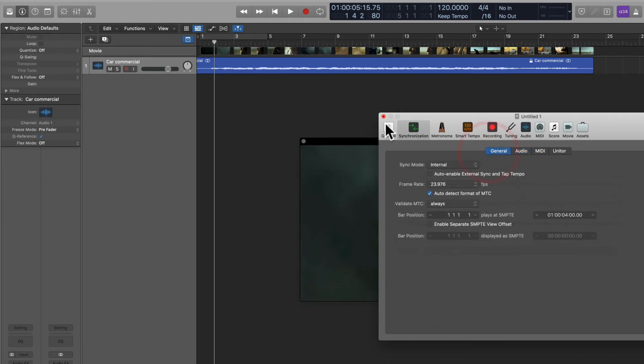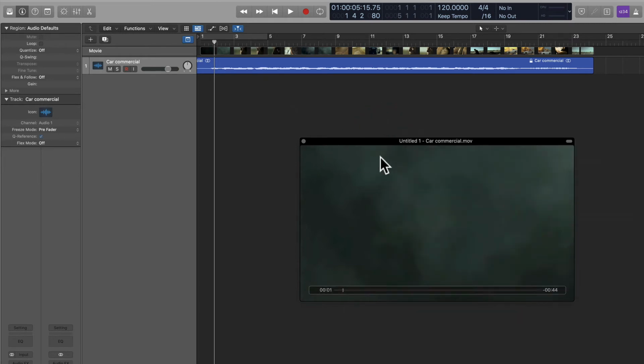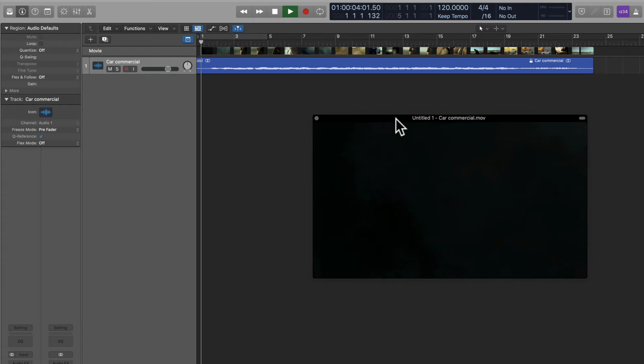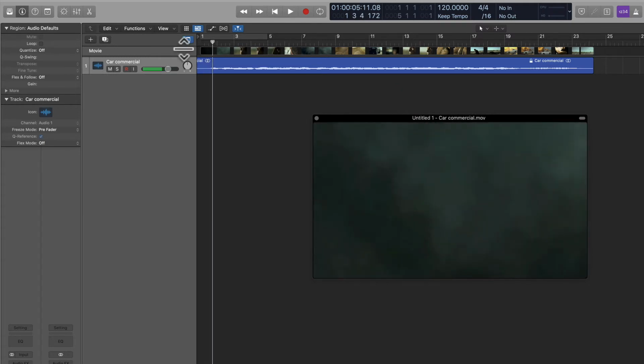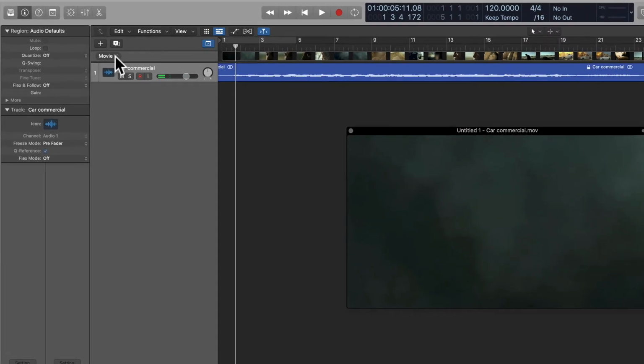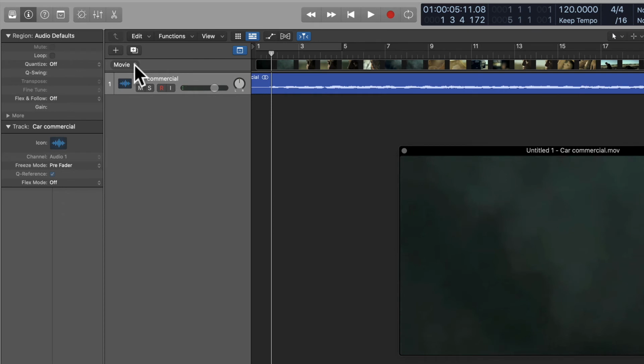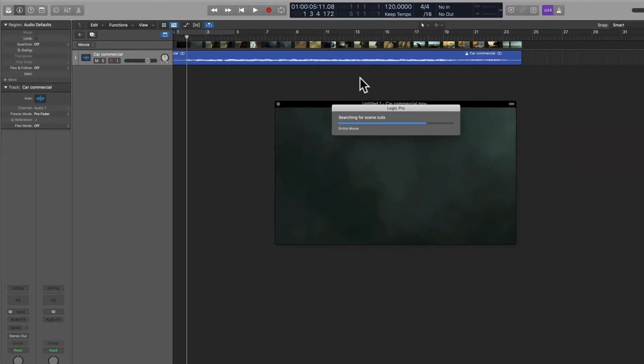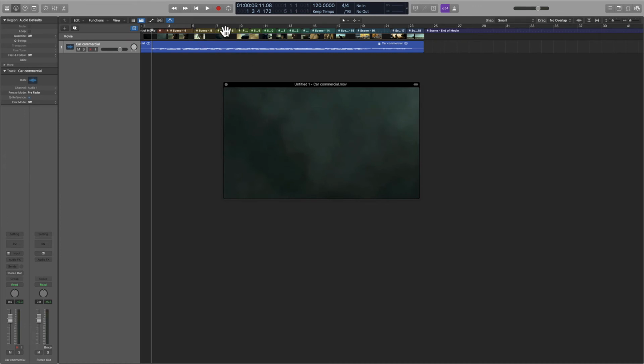Yeah, so we're good. So I'm going to get out of this and get back to my project, hit return, and the video starts immediately. Now, a cool thing you can do is I can click on where it says movie within the global tracks area, and I can say create marker set from scene cuts. So Logic's going to analyze the video based on where it can tell scene cuts happen, usually because of changes of light, and it'll then create a marker. So it goes through it very quickly, and now you see a bunch of markers.